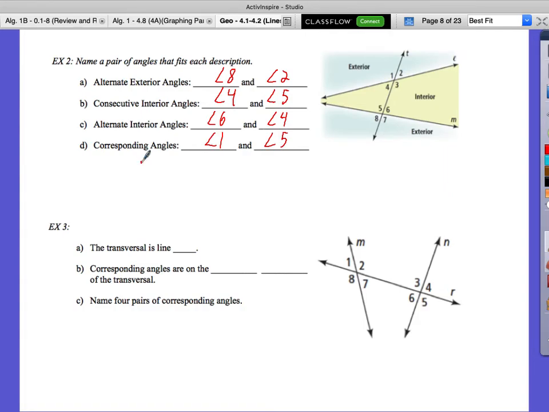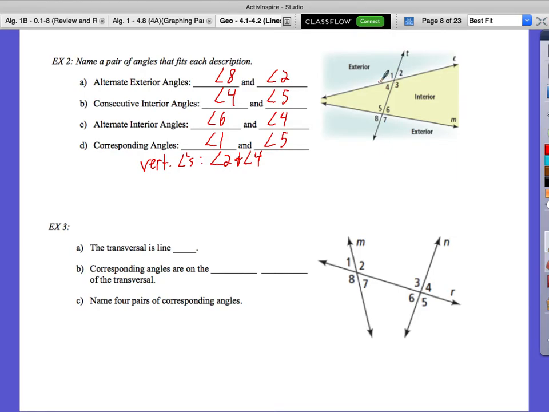I also want to talk about, right below in this little space, I want to give you a pair of vertical angles. So throw back to what a pair of vertical angles are, okay? 2 and 4 would be an example of vertical angles. Very good, Jessica. 5 and 7, yeah. So the reason they're vertical angles, guys, just to recap, is they share this vertex. Vertical angles share a vertex.